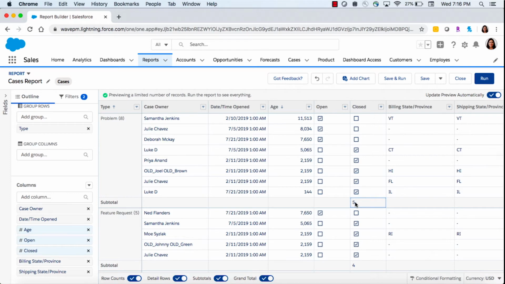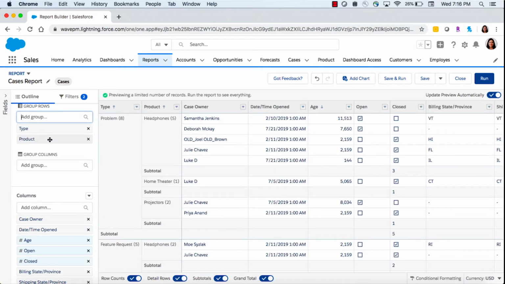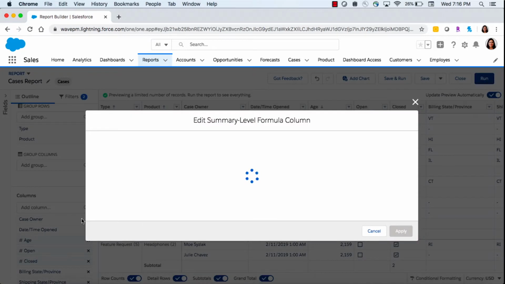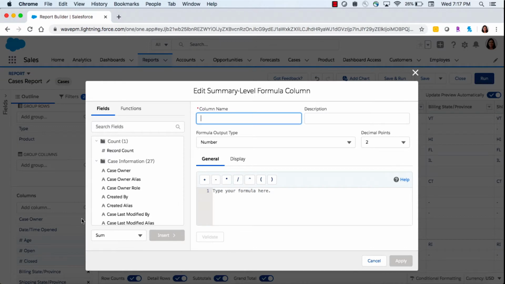Awesome. So now you can see by type the number of total cases that were closed. The next question the service manager has is understanding the average monthly volume by product. So let's go ahead and add product also as a grouping here. Now the report is grouped by product and by type. And to understand the average monthly case volume by product, that's actually looking at things by summary level. So let's go ahead and add a summary formula, a custom summary formula. So again, we chose to do a summary formula here because we're looking at it at a product grouping level. So let's go ahead and add the average monthly case volume.